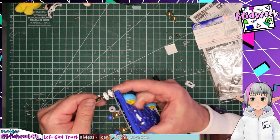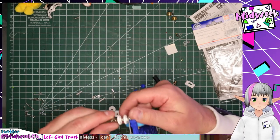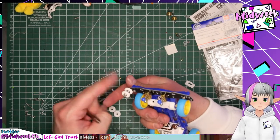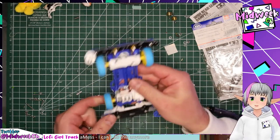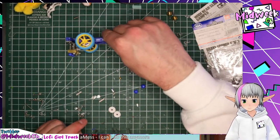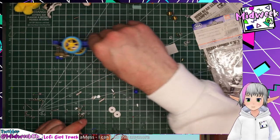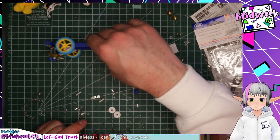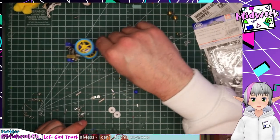Okay, they're rolling. Make sure it's fairly tight. Yeah, look at them roll. Look at that. It rolls on the side. That should keep it out.